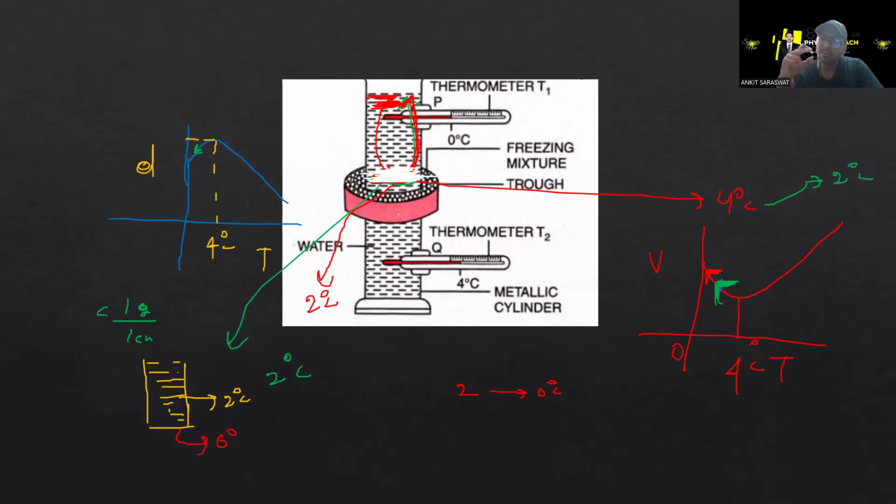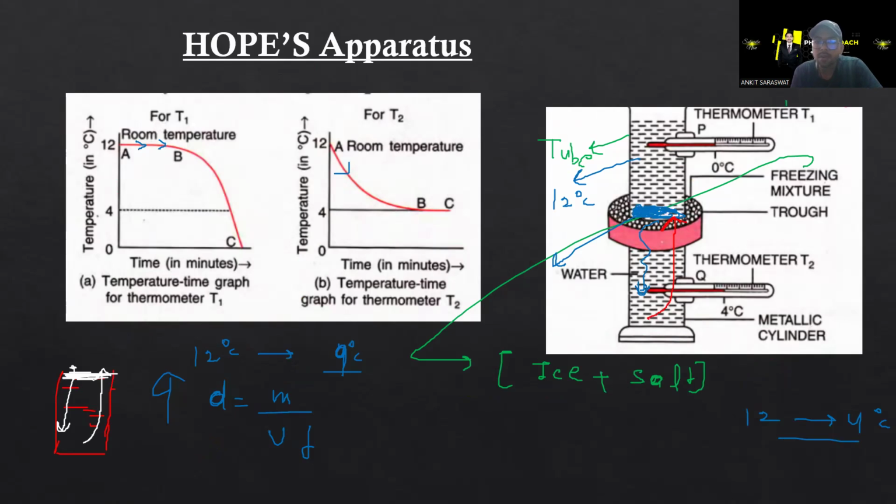So when the freezing mixture temperature is going down, the water is going up, up, up, and finally the entire water reaches 0 degrees Celsius. That means the entire water freezes above the central portion. If it freezes, its temperature becomes 0 degrees Celsius. So initially the temperature of the upper thermometer is 12 degrees Celsius. Then it sharply decreases to 0 degrees Celsius.